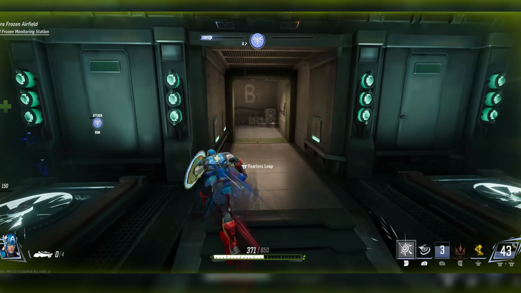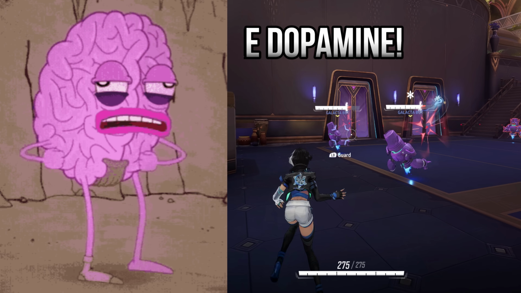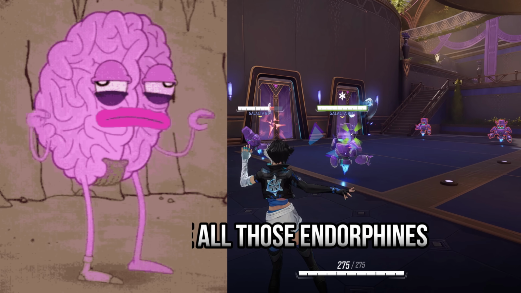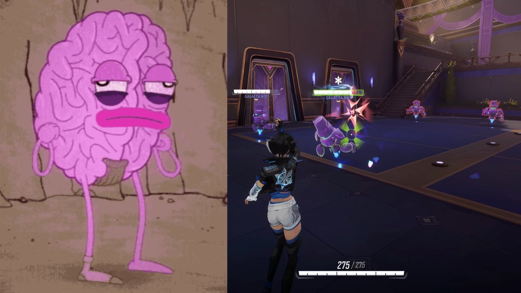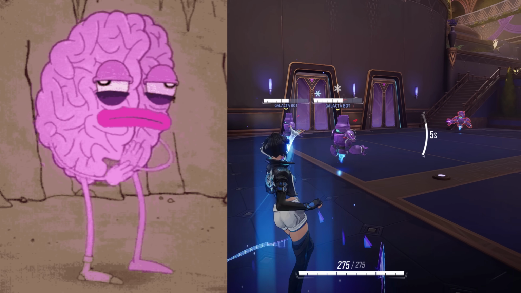Now, one final tip about settings, definitely turn on the healing reticle feedback. Not only does this make you more aware of who's being healed, but of course, more dopamine flowing through that brain, baby. Give me all those endorphins. I mean, that's what it's all about, right? Totally elemental reward systems. I love it. You love to see it.